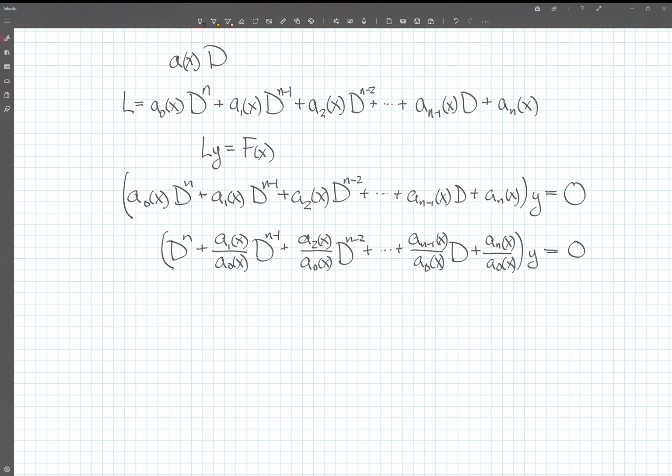Now, if we really were being careful, what we'd want to do is to rename our coefficients, so we'd call this term maybe b_1, this term b_2, etc. But in practice, we just assume that a_0 is equal to 1, so dividing by it has no effect, and we leave the a_1 through a_n alone. Now, how nice an equation this is, Ly = f, sort of depends on how nice the coefficients are. These functions a_1 through a_n are called the coefficient functions. We're going to assume that they're all continuous. In that case, we say that the operator L is regular and that the equation is regular.